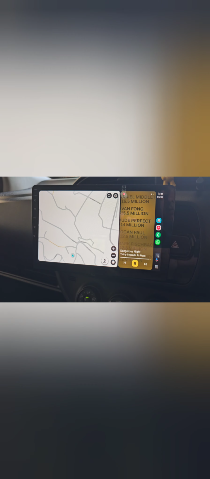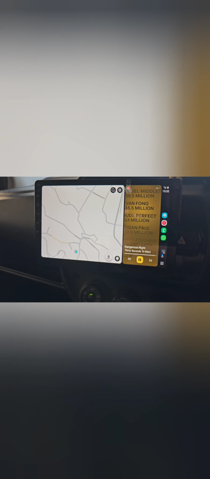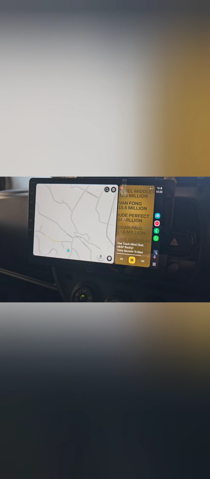It works actually better than the already installed ones for some reason. At least with this I can use my mobile hotspot, so I can easily change from, let's say, listening to a podcast on YouTube to having my maps and my phone and all that, easy to reach. So there you go.